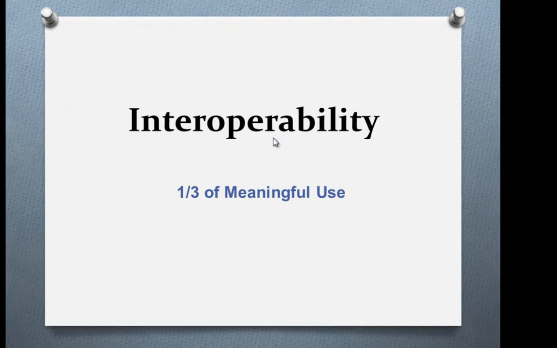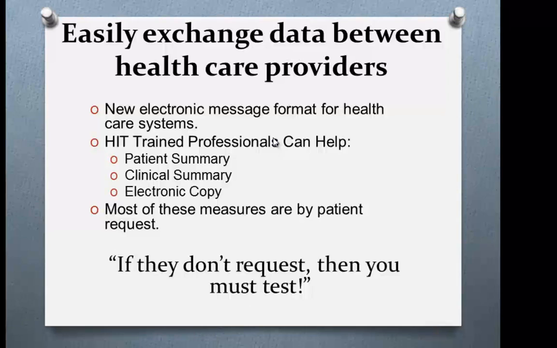Interoperability is another third of meaningful use. So this defines the file types that you're able to share with other providers of healthcare. So if somebody requests some information, you can take a highly coded, what's called a CCR, or a continuity of care record, export it, and then email it, encrypt it, put it on a USB drive, but you can transfer a snapshot of the patient's health record and pass it along to another provider of healthcare.